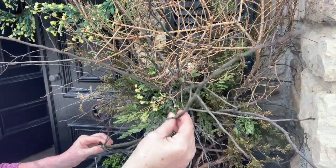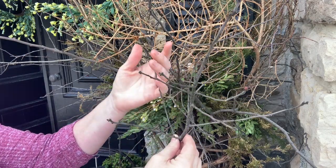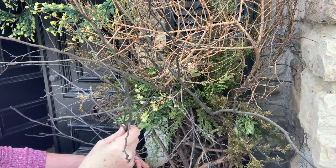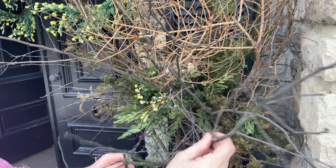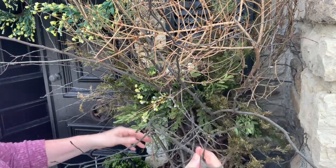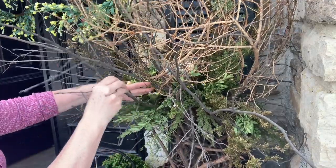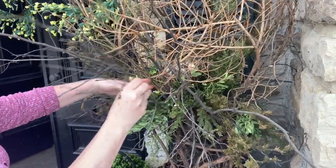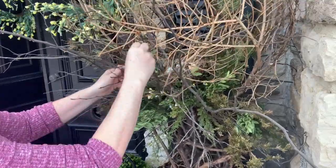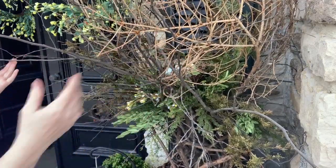You may recognize some of these little branches. They have the little sweet berries on them from the Christmas episode I did where I decorated my window boxes. And I love these. They're just the prettiest little branches. So now obviously all the berries are gone, and I'm gonna reuse them one more time. I'm gonna try to get that in there. So we've got a little bit more. We're almost done.